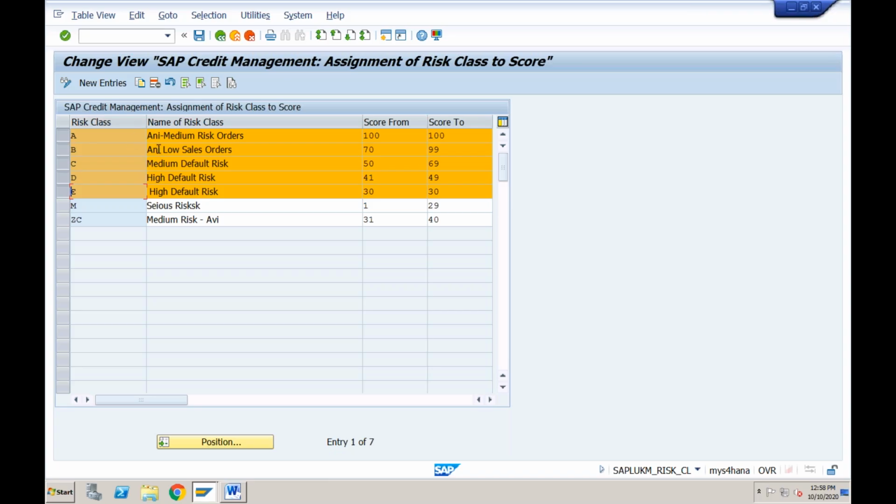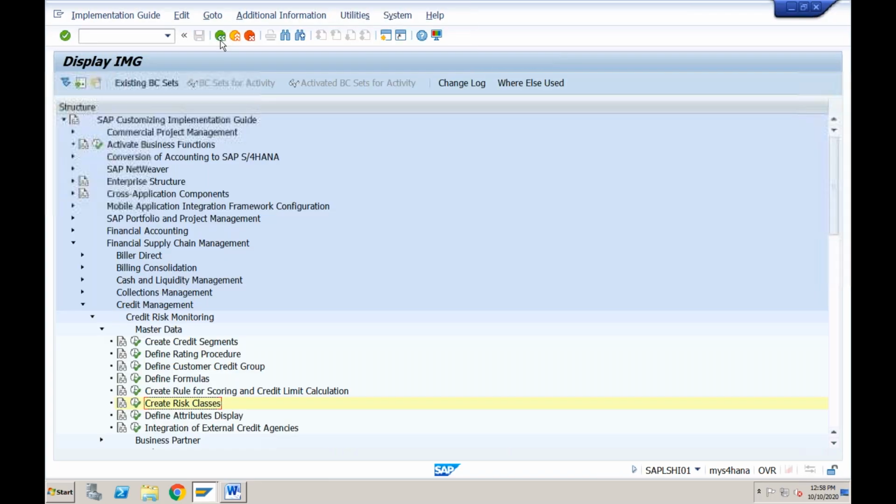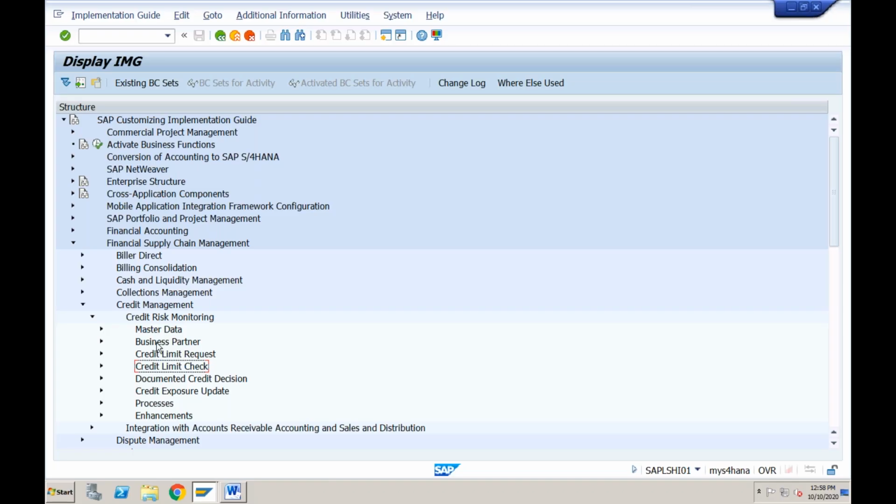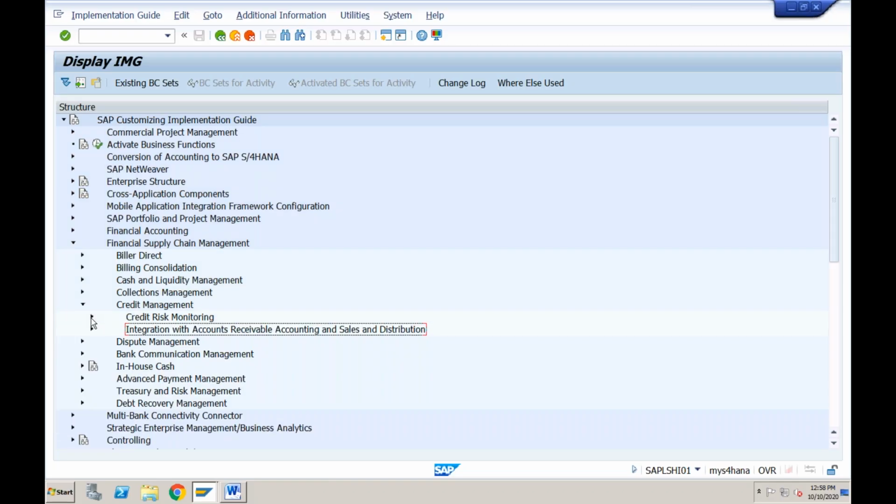But for the standard system, at the client level, system has already provided us these risk classes, which we can directly use. Okay, let me come out of this. Other things you don't need to worry about here. Let me close master data. Even this is not required as of now. If required, we will come back.